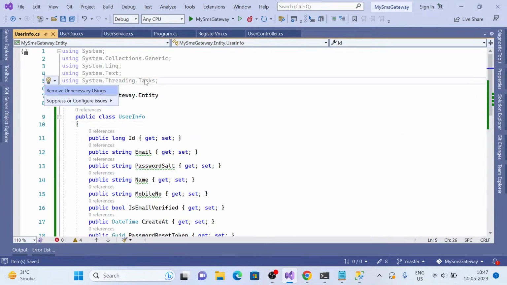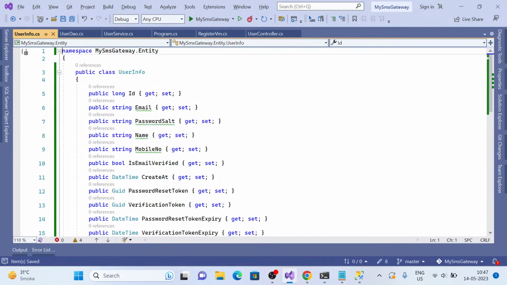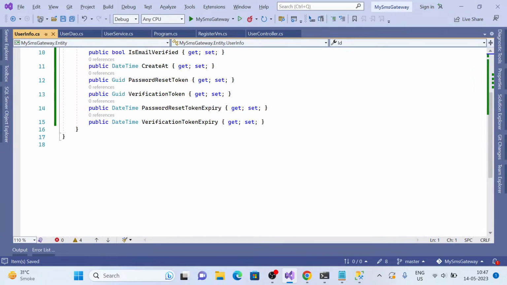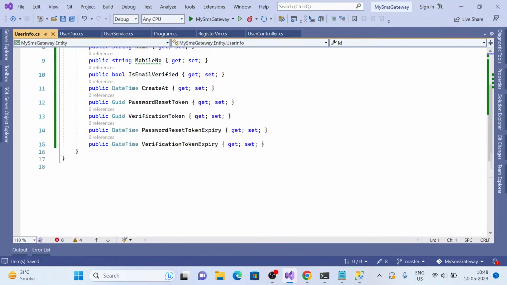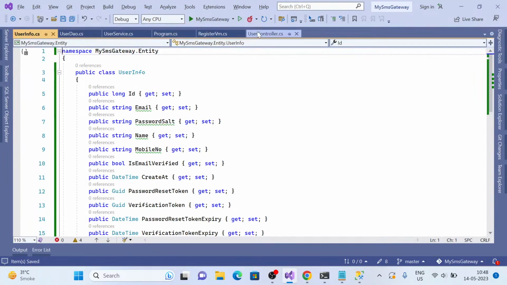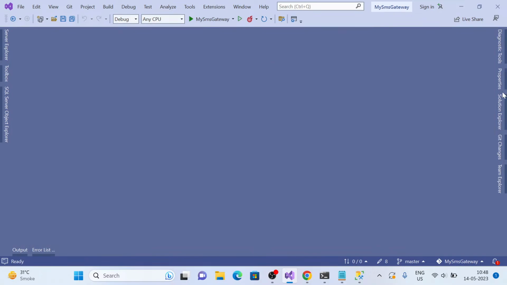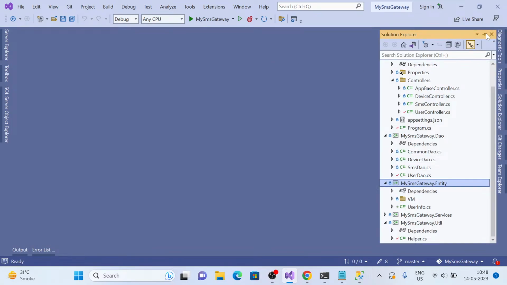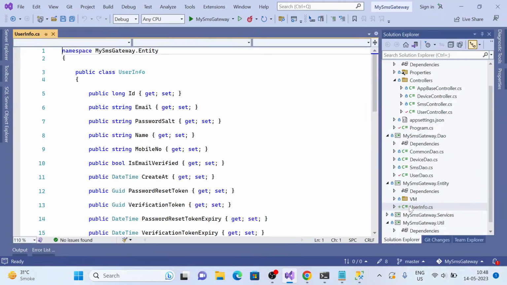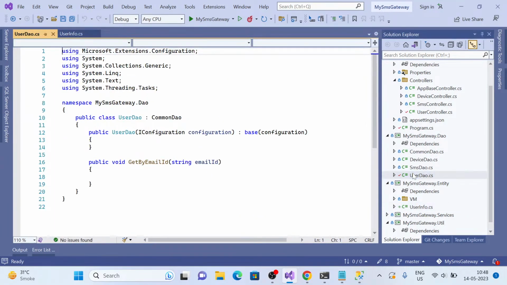Okay, nice. So here we are doing it in very simple steps, and going forward, once we are done with all the tables, I will explain how we can create a generic repository so that the common code is resolved and the DAO code will be very neat and clean. You do not have to write the query everywhere, right? So for now we got our user info model. This is the class which will represent the user info table.